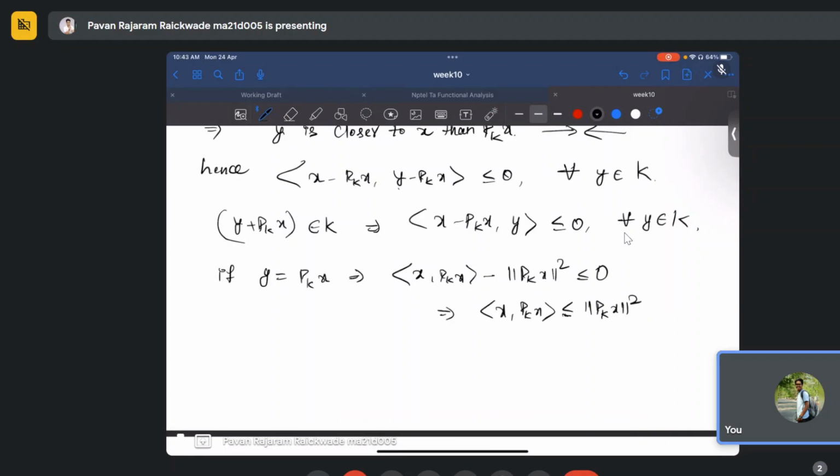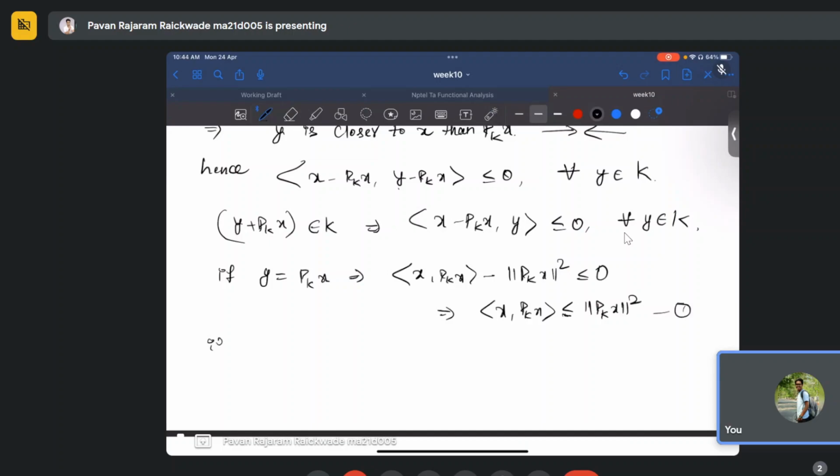Okay, let's see if we can use Cauchy somehow. What we know is the inner product of x with PKx has to be less than or equal to norm x times norm PKx. But anyways, norm x will be less than or equal to norm PKx, because norm x is the distance of x from 0, and 0 is in the cone, but we know the shortest distance is norm PKx. Oh no, no, then it will be norm x minus PKx. Yeah, no, this doesn't work. Cauchy doesn't work. Okay, so this one side we have.